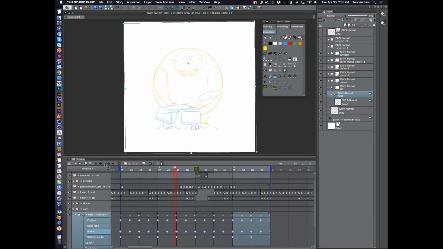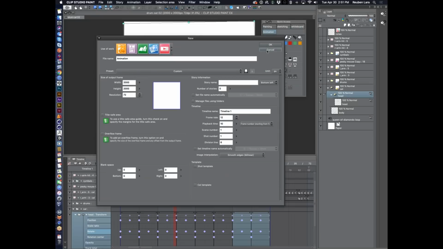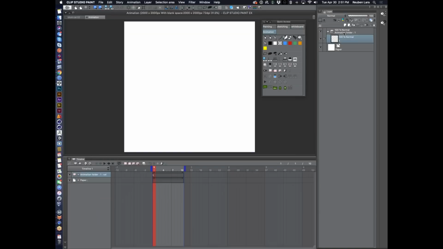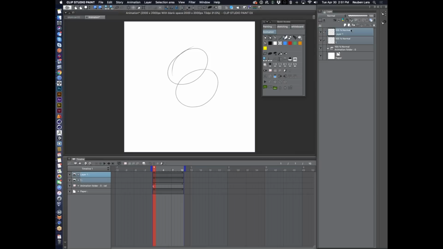recap question. What is the difference between an animation cell and an animation folder? Okay, that's a good question. So let me just make a new drawing real quick. So the animation folder is the thing that holds all of the animation drawings, right? So this layer right here outside of an animation folder is simply just a drawing. And this layer right here is simply just a drawing. But as soon as they go into an animation folder, both of these cells, if you will, turn into drawings that get shown only one at a time. And they only get shown one at a time when they're specified in the timeline.